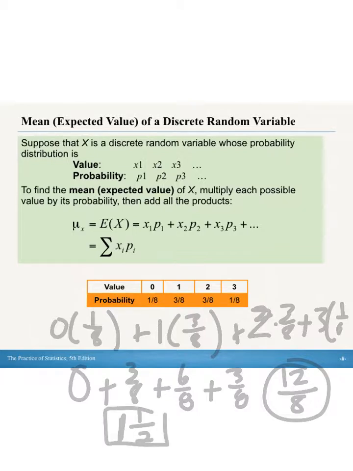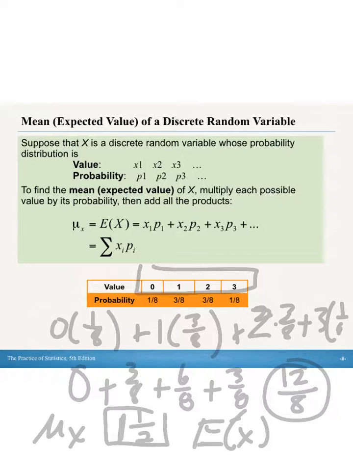So this mean of 1.5 is not one of the values, but we don't change this. We don't round up. We don't round down. We just talk about the fact that over lots and lots of trials, we would have a value of 1.5 if we were averaging all of those trials. So we would expect over a long period of time about 1.5. And remember, once again, we can also write that question, what is the mean, as the expected value.